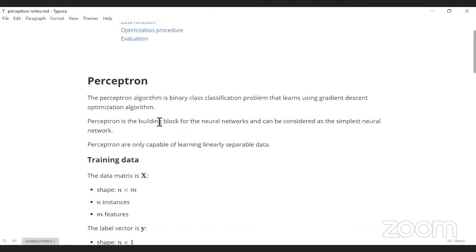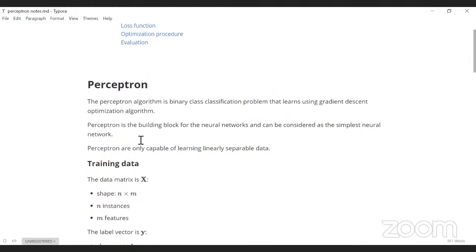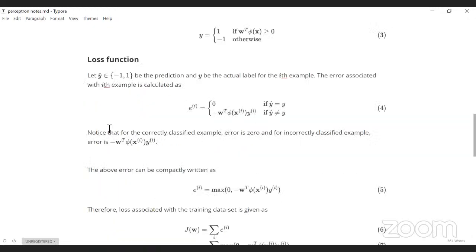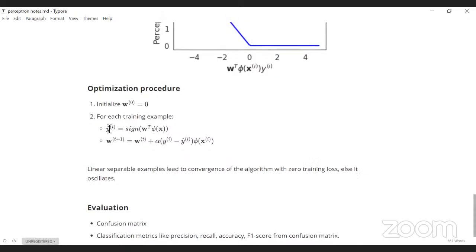Two more points about the perceptron model. Perceptron only works for binary classification problems. Second, if the data is not linearly separable, then the perceptron model will not converge. So keep these two points in mind. For multi-class classification problems you cannot use the perceptron model, and for non-linearly separable data it will not converge. You have to set your number of iterations ahead of time, but the loss will not be 0 anyway. So this is all about the perceptron model. Any questions here?